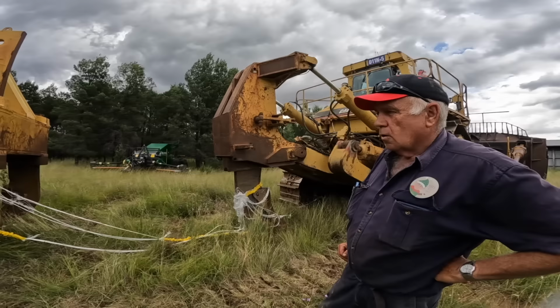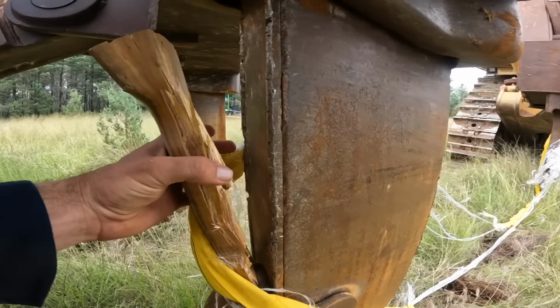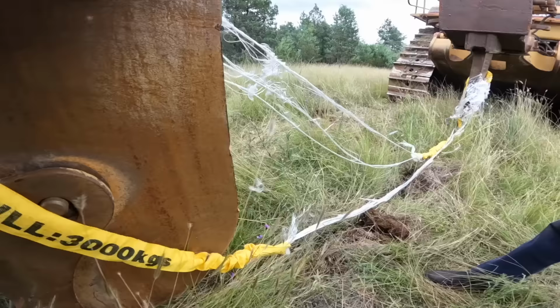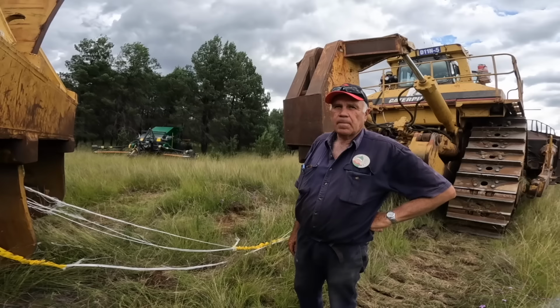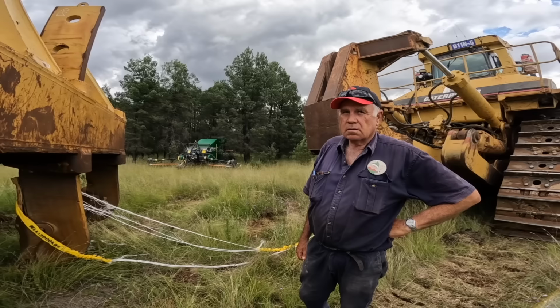Look what it did to the buffer, the wood that we put in there to save it from the sharp edge. He put a piece of wood in here to help protect the sling from this sharp edge on the shank, but that's well and truly smoothed off. That surprises me that we were down to three, were we? Yep, that was three. What do you reckon, your 85% of pulling when it broke? I'm not sure what the tractive efficiency was, but the tractor had a lot more to give. But four just dragged this one, so I reckon this tiny one here was about to get dragged backwards then.